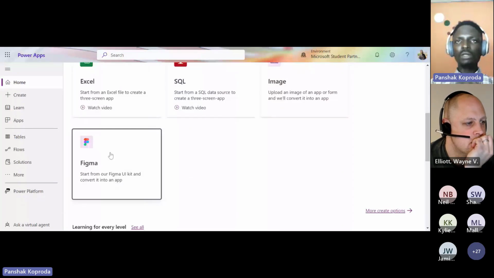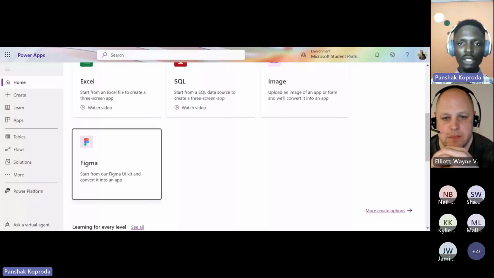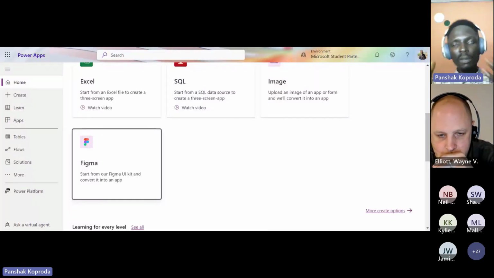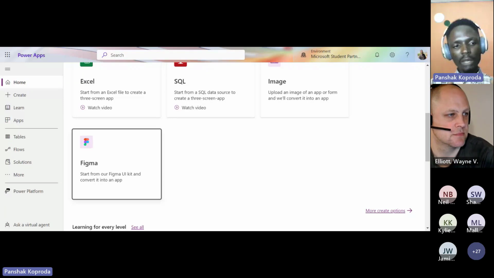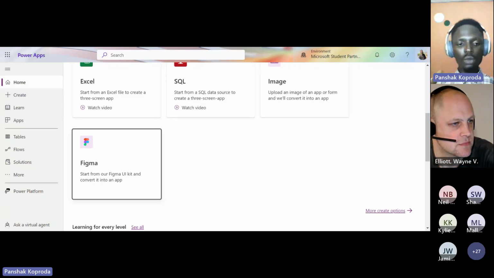It's beautiful. One of the reasons why I love Figma is that the learning curve to pick up Figma is not that tough. You can pick up Figma in maybe 2-3 weeks up to a month, because you're not going to be doing a lot in Power Apps. You just need to know a little, just how to move the icons.